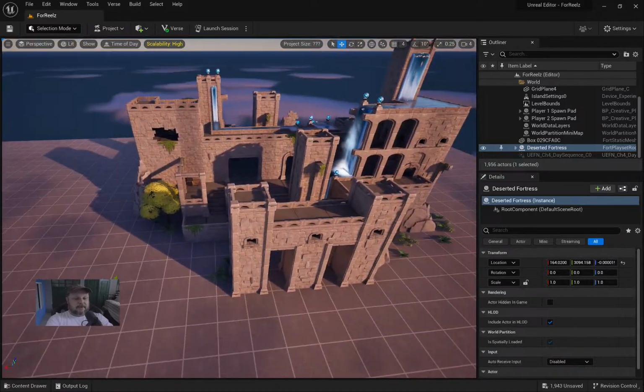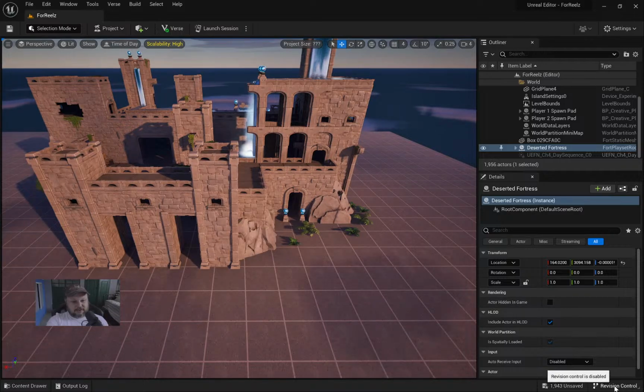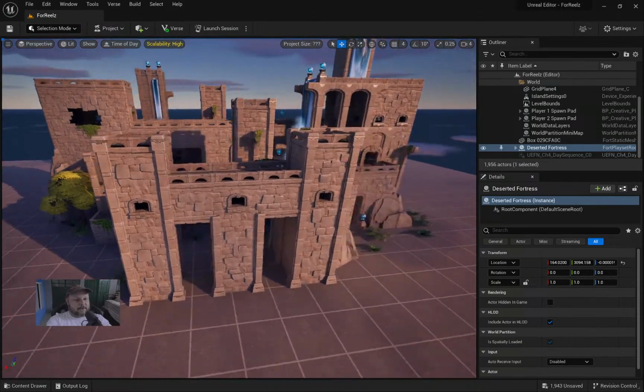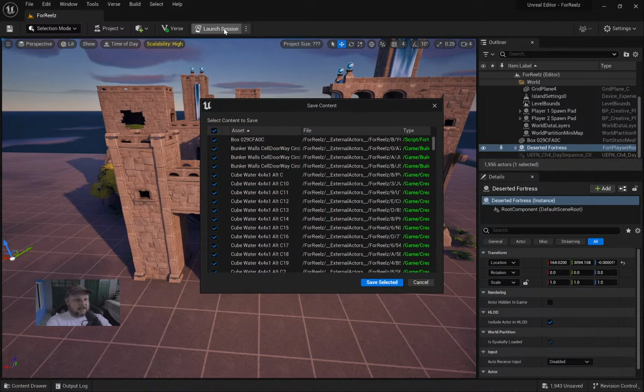In terms of working and collaborating with this thing, I'm just going to say for now, without having to go through the source control and everything, that someone can be working with you from Fortnite Creative, and you can be working from here without having to use any sort of revision control, right? And let me show you how that is. That way I'm going to show you a couple of the things that you cannot do from here. And that means that we can go and launch the session.